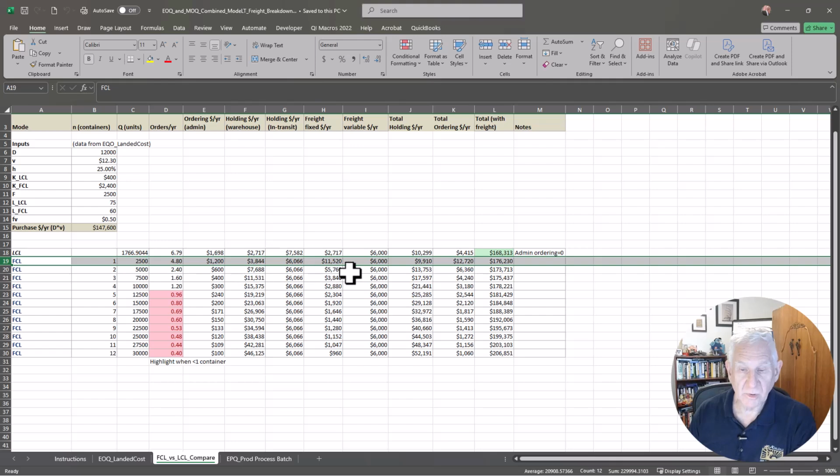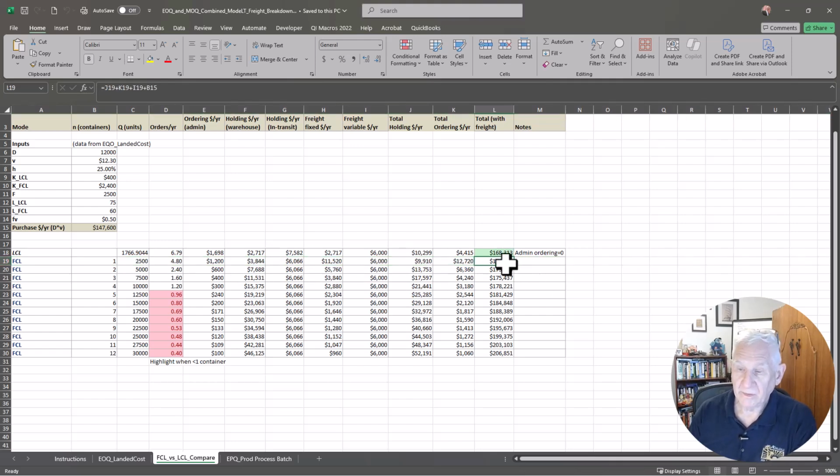In this case, we see the holding costs increasing, and we see how that increases as it goes. It fluctuates a little bit here, but then it starts to go up again. When you start to go past the 12,000 number, it starts to increase carry costs a little bit more. So this is where we might want to do some analysis.